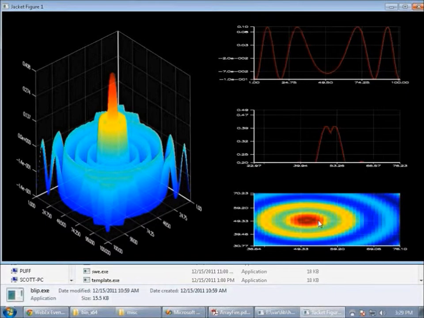So let's take a moment to look at the code that enables this Blip example. Blip is actually pretty small. There's some GPU computing going on, computing a sigmoid function modulated by cosine, and that's not really important. What's really important here is the graphics calls.